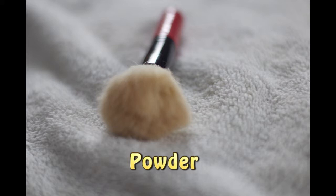Secondly, everybody needs a powder brush if you're not going to apply your powder with a puff. Not every drugstore powder comes with a puff. It's just a big fluffy brush. Honestly, it doesn't matter on the brand. Just go find something that's really soft, because you're going to dust it all over your face. Real Techniques has a really good one, and so does e.l.f. e.l.f. brushes are $1 or $3, depending on which line you buy the brush from, so they're not bad.